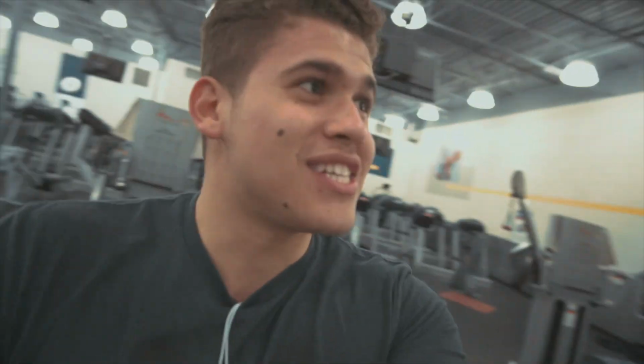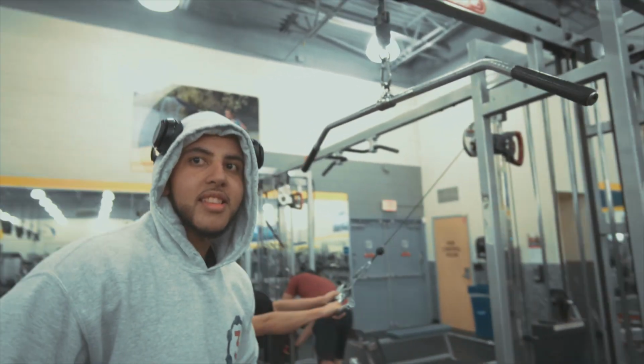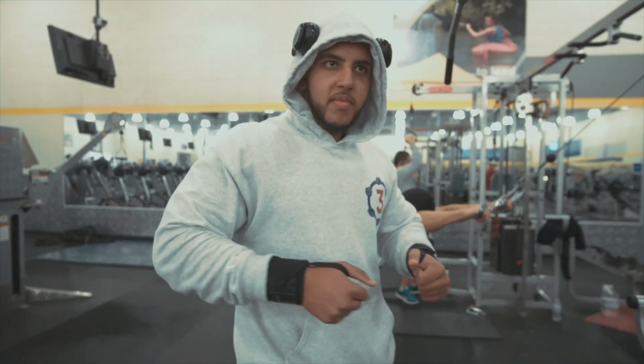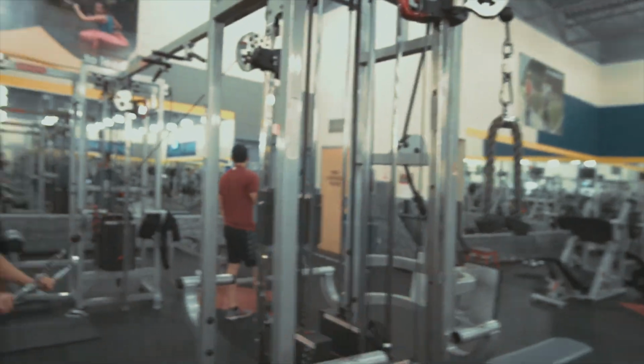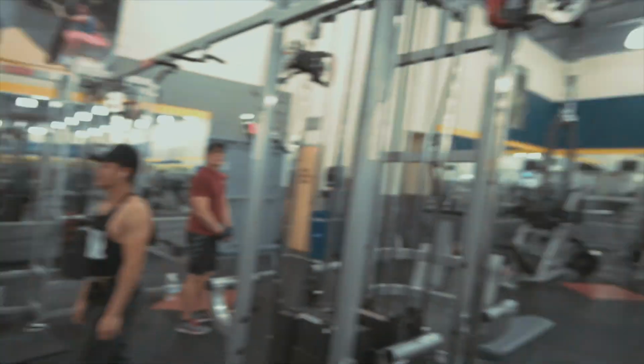Yeah, you know. He's taking me through his back workout right now. Way more volume than I'm ever used to, especially for a fat ass like me. We're doing some, what is this called? Pull downs, man. Lat pull down, supersetted with, what was this called? These rope things. So we do lat pull downs with rope pulls, and then we're gonna get a nice back? Yeah. Okay, so that's what we do.